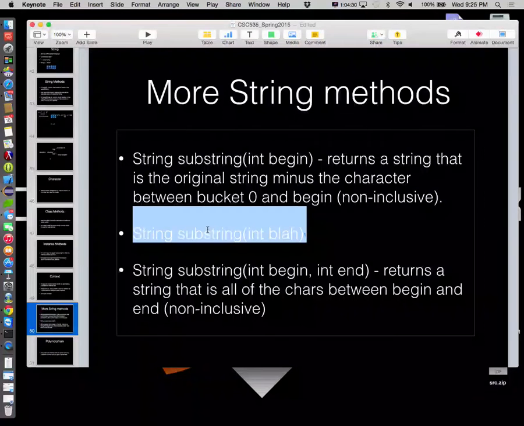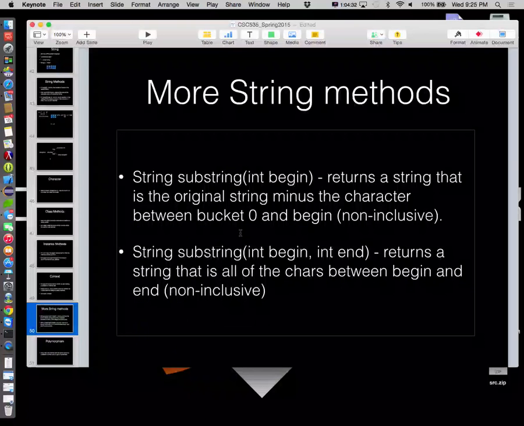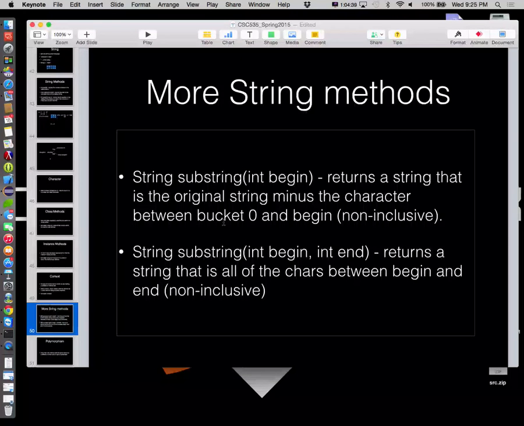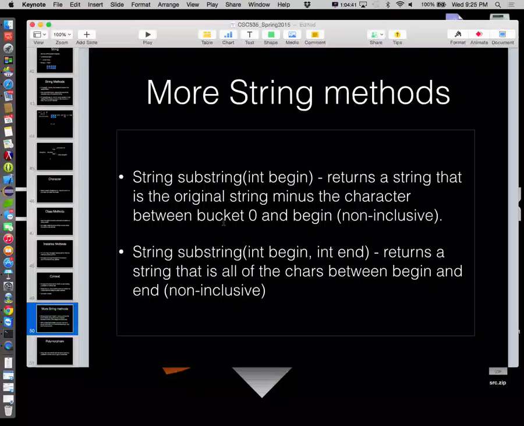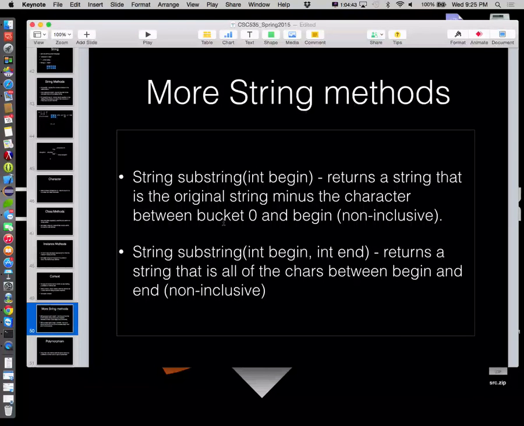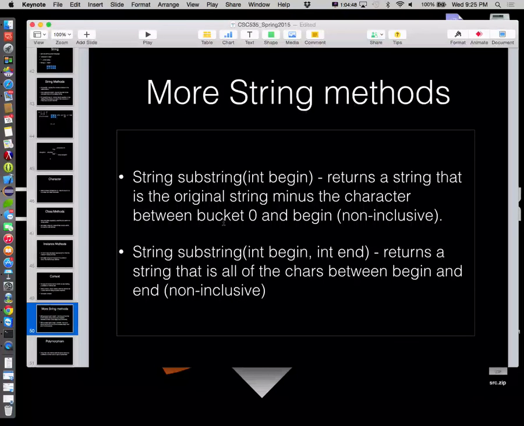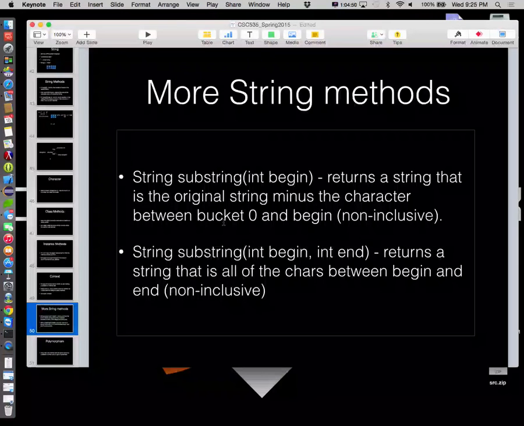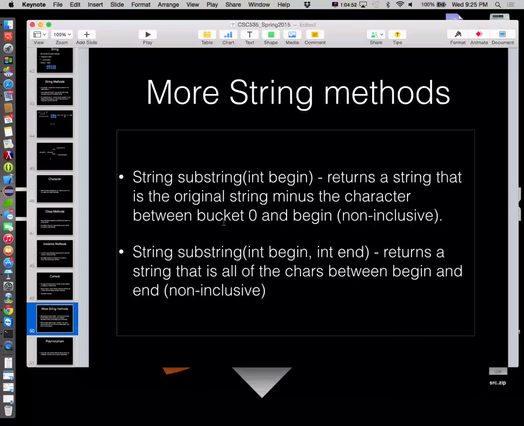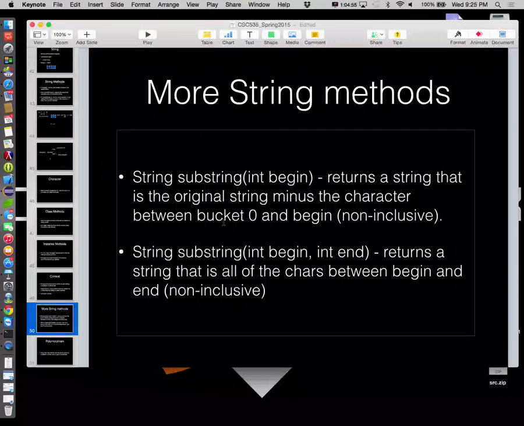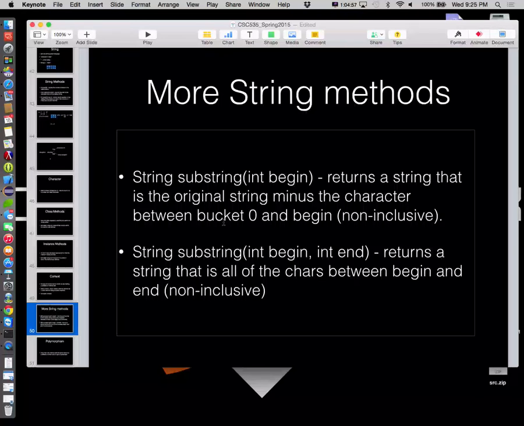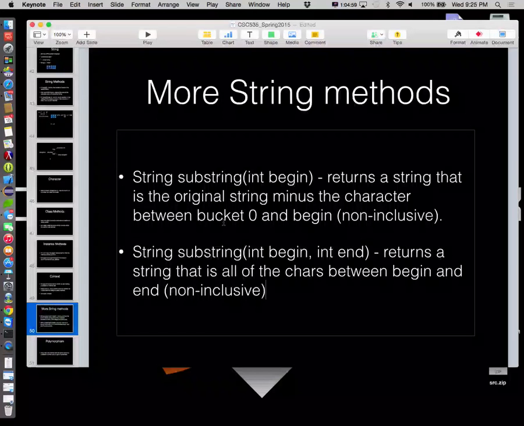But Java allows us, and so do our other modern languages, to have more than one method with the same name that takes in a different number and or type of parameters. For instance, the first version of substring allows us to take the substring from a certain point all the way to the end. The other version allows us to take the substring from a certain point up to but not including another point. Both of them are taking the substring, but they work given a different number of parameters. Make sense? So that's an example of polymorphism.